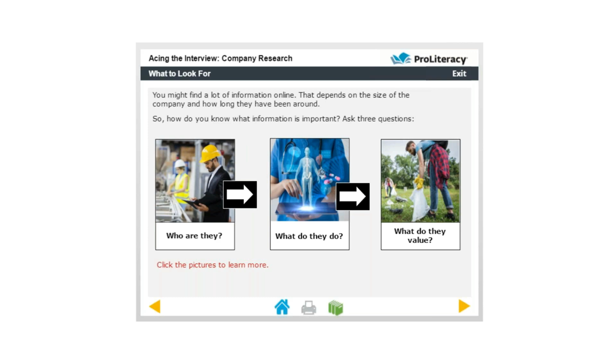In the slide you see here, students would click on the images to learn more about what to look for when researching a company they might want to work for. The pop-up boxes minimize the amount of text appearing on the screen and make it easier for learners to follow along and remember what they've learned. So again, we're just trying to give students information in smaller bite-sized chunks. And you can move ahead.